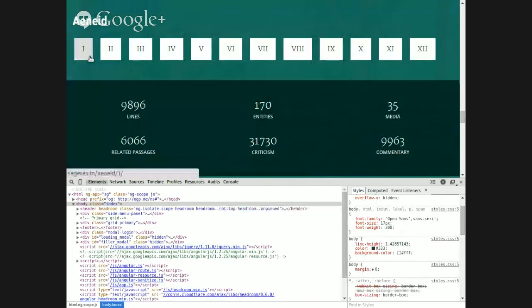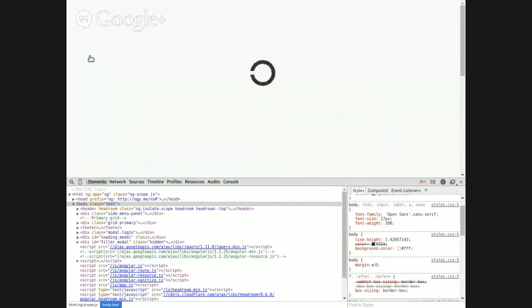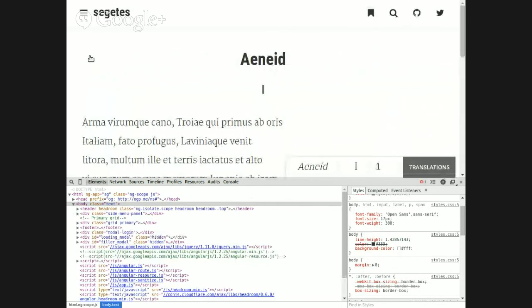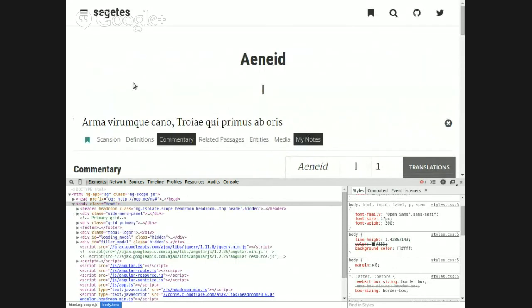Share your notes with a class that you're running. Share your notes with your friends on Facebook. However you want to do sharing there. Another big feature. So let's log in.